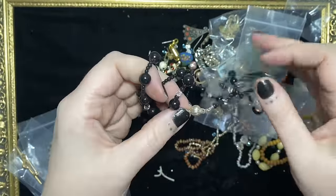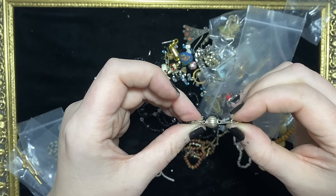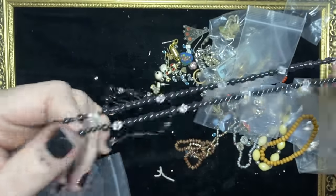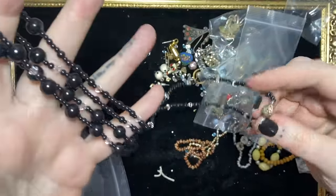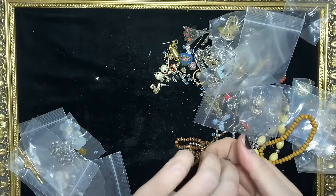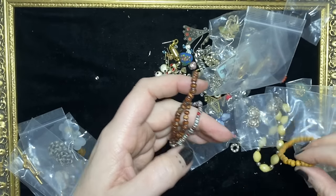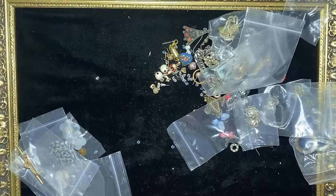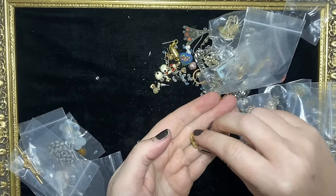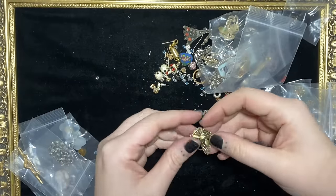Nice little long glass necklace. That looks like it might be a silver. Possibly. These are crystals actually on there. I'm going to test that clasp. It might be silver clasp possibly. Let's get these things out of the way. Some stretchies. Put all the stretchies in the bag together. Some more vintage enamel earrings. Keep the baggies. Ah, yes. Awesome.